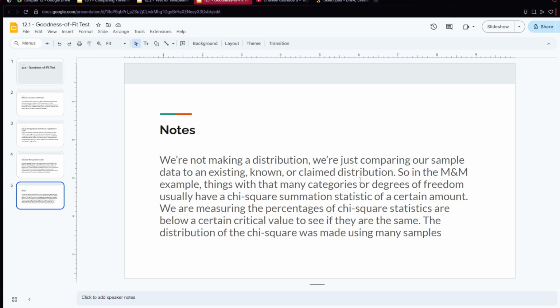We are measuring the percentages of chi-square statistics. So I guess people made the chi-square statistics for other things, and that's how we did it here. I'm not really sure how they made the probability things. I'm still not sure. I was actually looking into the distribution formula, which is quite complex. I don't really know it, but it has something to do with the Gaussian integral. And as you know, that involves the Jacobian matrix, and it gives you the formula of square root pi, which is really interesting because pi comes from an integral that is not trigonometry related. But yeah, I guess pi is in everything.